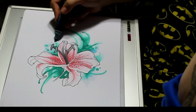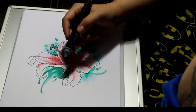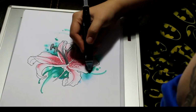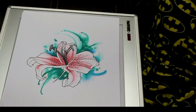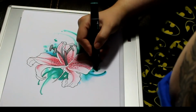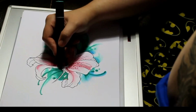So for anyone who didn't notice here, I transitioned from the more green color to the sky blue color, and I'm just blending that in really lightly to complement that. Generally, as far as color palettes go, I prefer to keep colors within their family, but technically the whole rainbow counts, right?